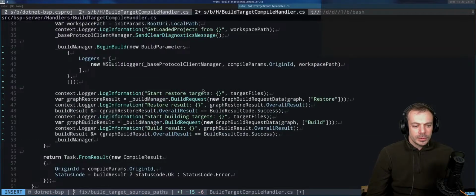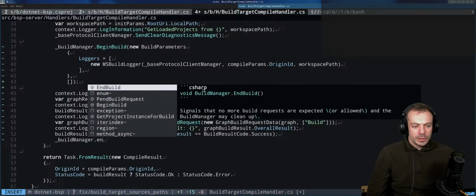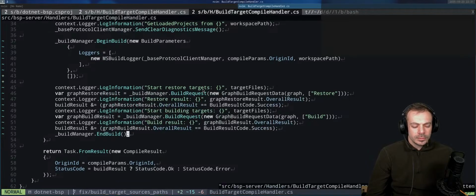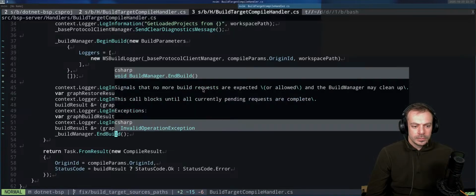Build manager. Begin. And build. What? And the build manager may clean up.